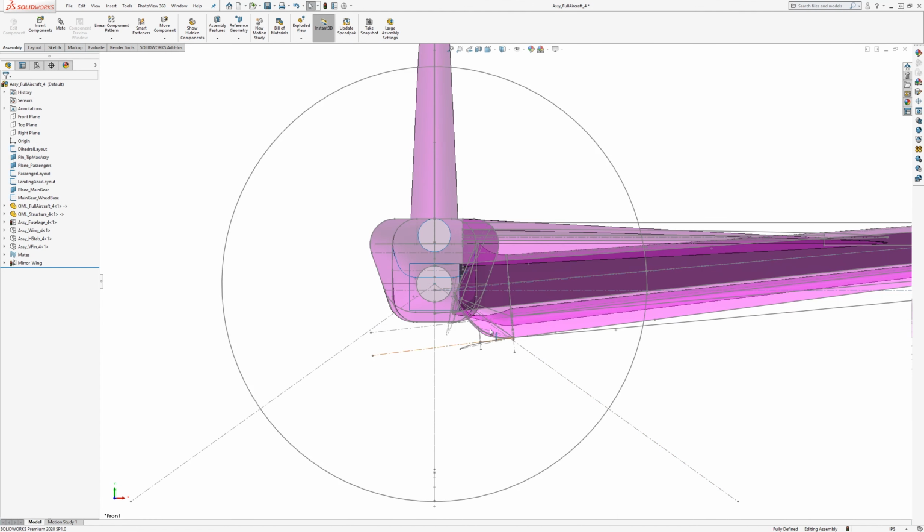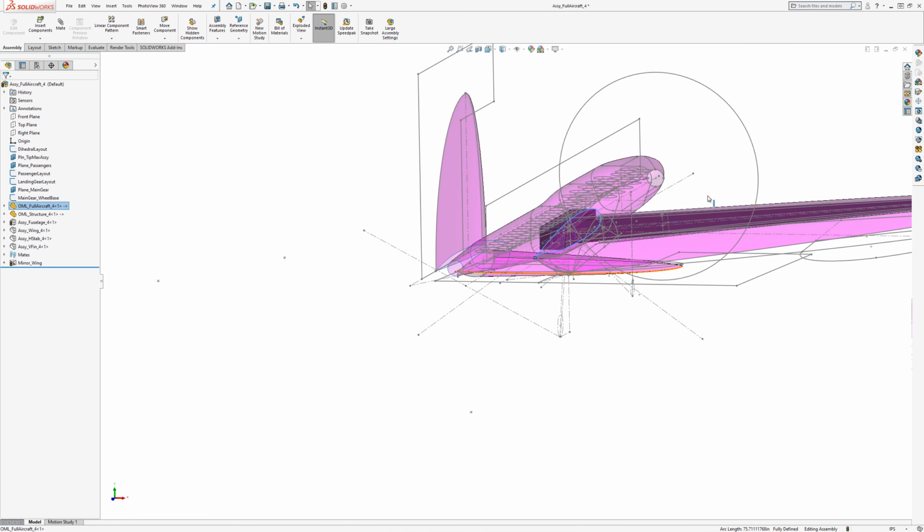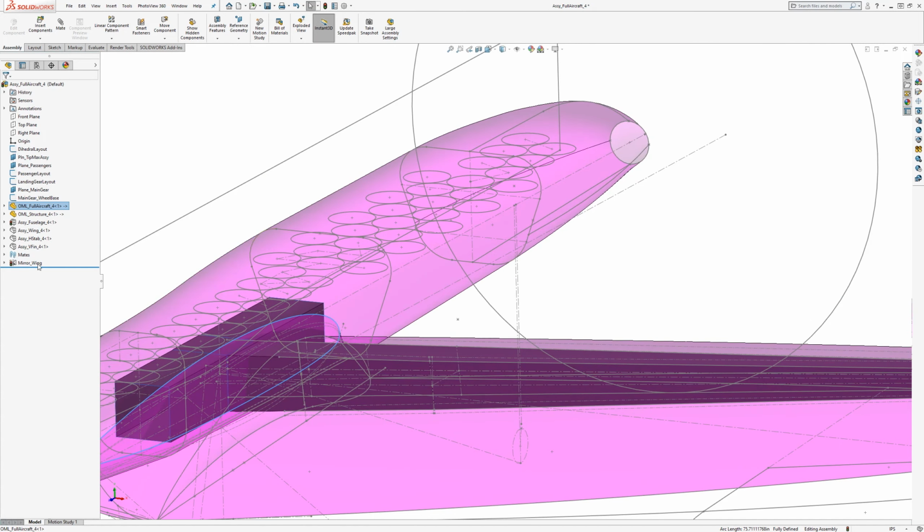So what I'm going to do probably later is raise the wing so that it's a mid-wing configuration, and tilt this airfoil for the wing root fillet back to being straight, in the right plane, so that it comes out straight. And then this bar will kind of meet up with the plane where the passengers are.